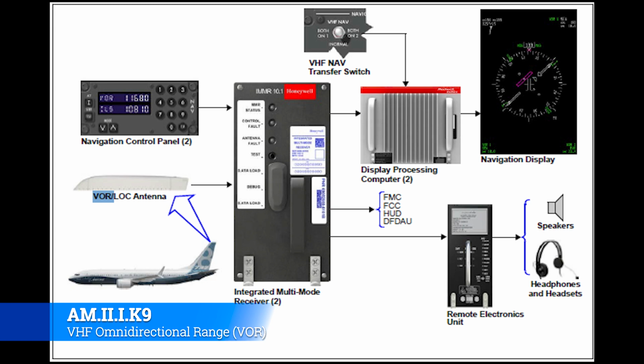Then the DPC takes that information and transposes it into fiber optic. Then that fiber optic line goes up to your... Actually, I take that back. The fiber optic line is just an input into the DPC rather than an output. So the output is a regular wire line that goes up to the displays. Up there on top, there's a switch, like both on one, both on two. You can flip it to be on the co-pilot or the pilot side, depending on what you want.